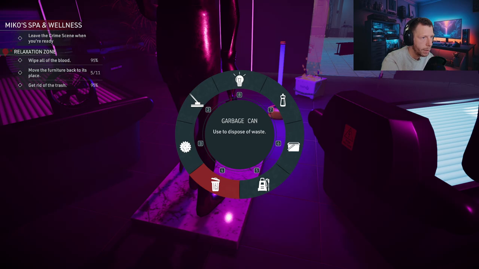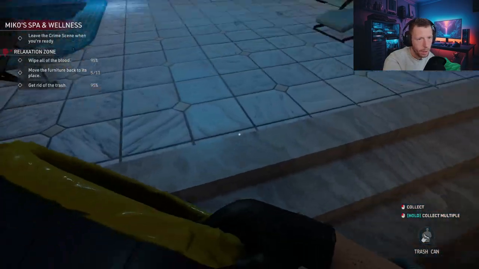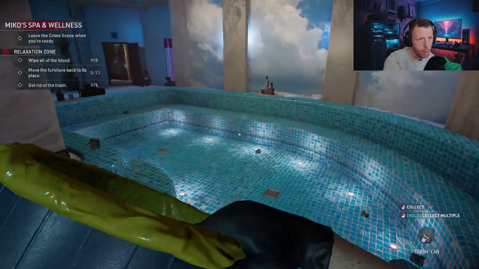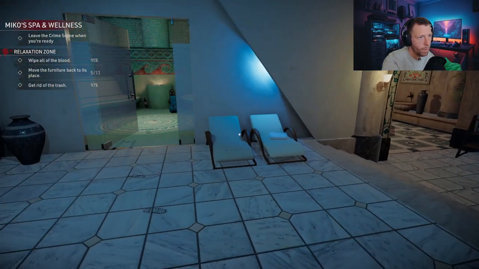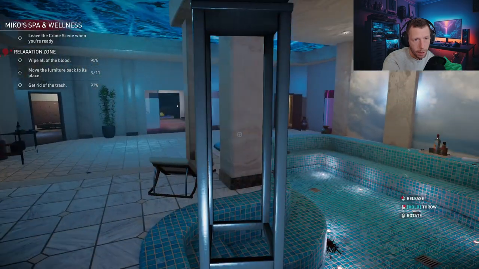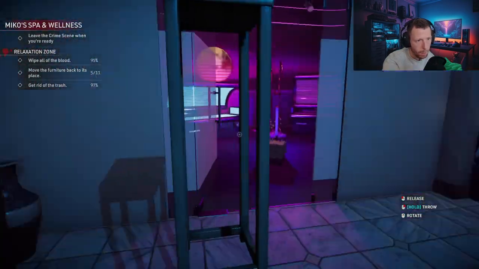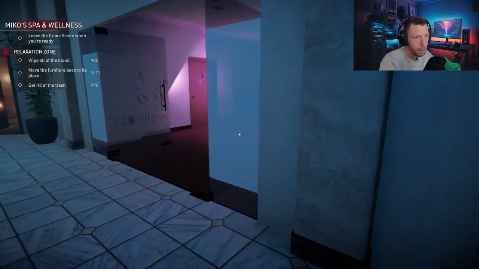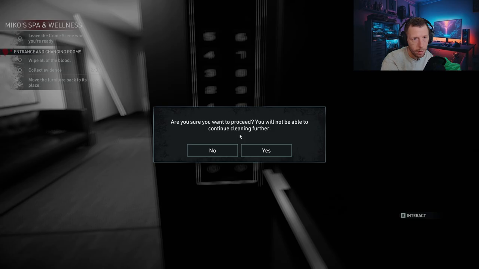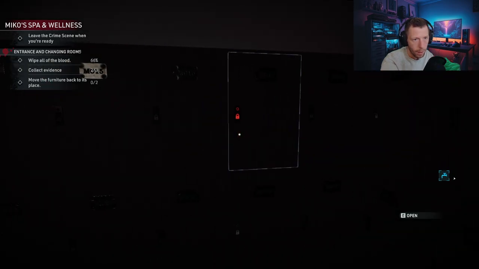Let's see if we can find some more trash around here. Oh, there's some here. Alrighty then. So all the furniture you need to find the place for. You know what? F it. Let's leave this place and call it an episode. How do we get out of here? Like so? Oh! We could open more of these lockers first. I think we got two more key cards.